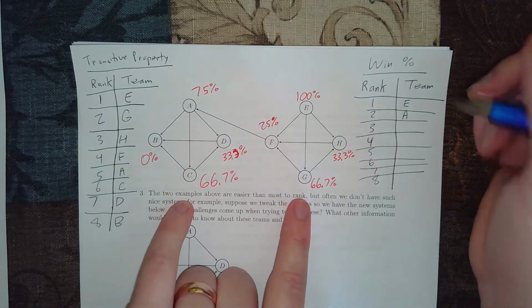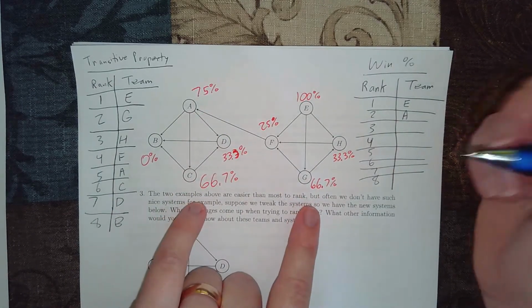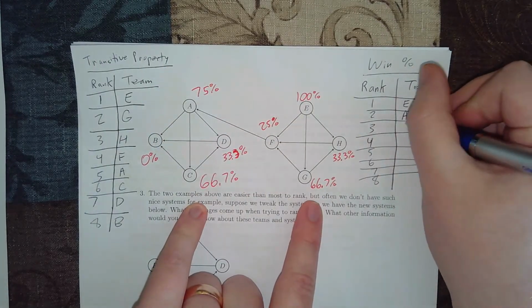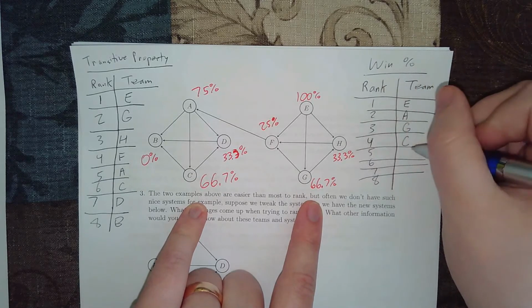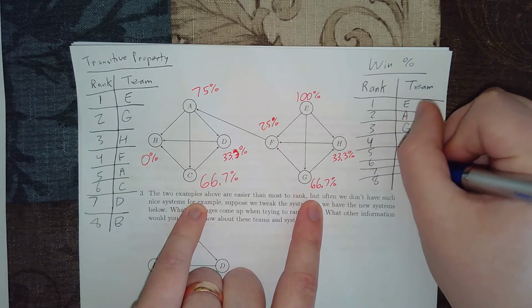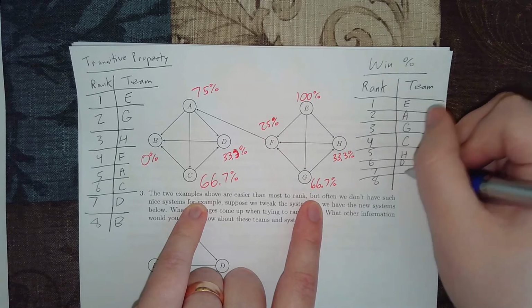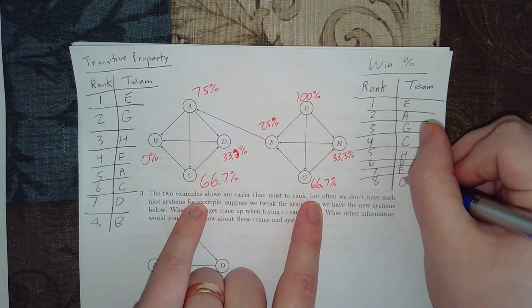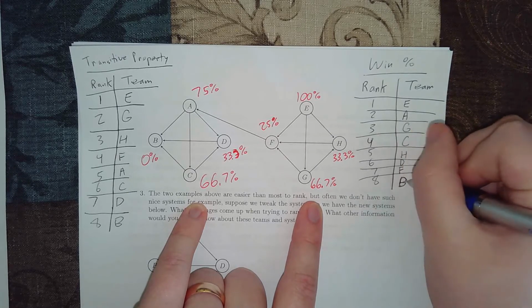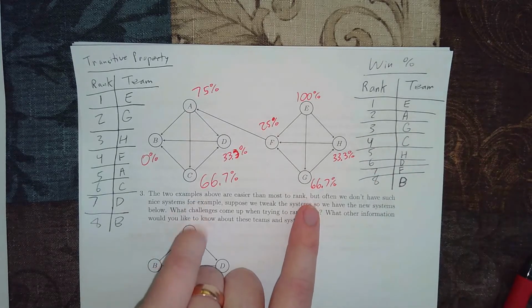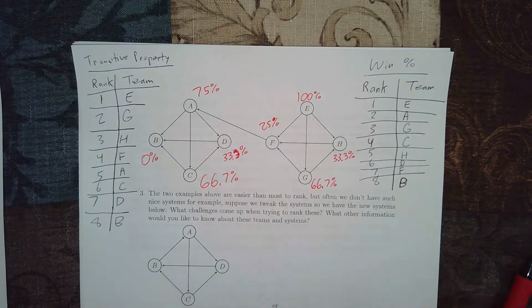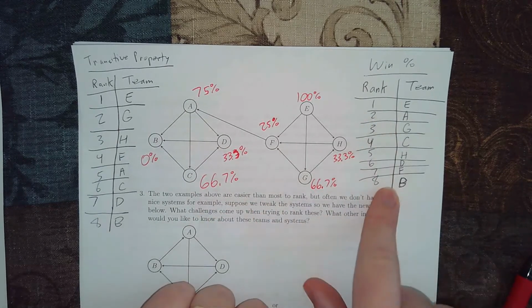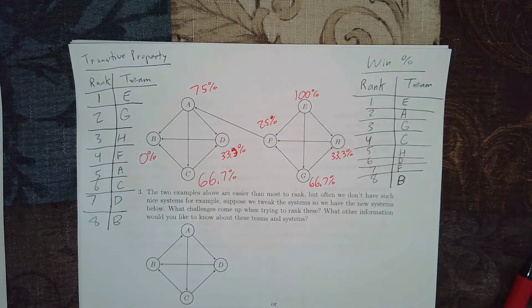Now from here we have a bunch of places where we match up. And now here, as a tie break, we can use this transitive property. So here, G would be next, followed by C. Then H would be next, followed by D. Then F would be next. And then poor B is in last place. You're going to hear me say that a lot today. Poor old B. So note that in this system, even though F beats A, A is still the number 2 team, and F is still second from the bottom.